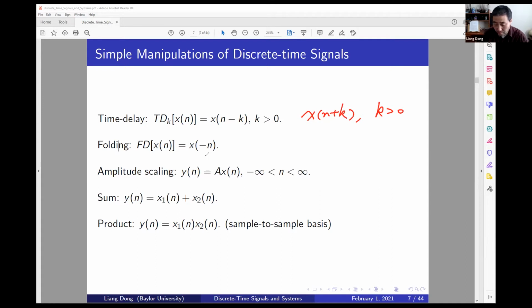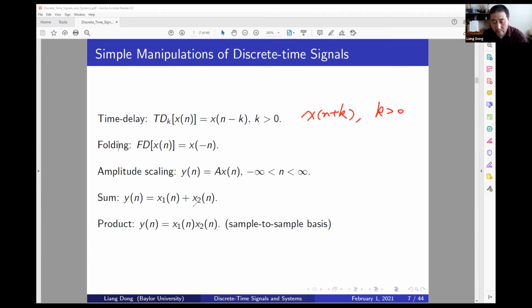You check the signal from future to present to past. Amplitude scaling is also called amplification. So we have a signal, you just go through some op amps with an amplitude of A, and then you get amplitude scaling. Now A here can be a real number. It can also be a complex number, as long as it's a constant.